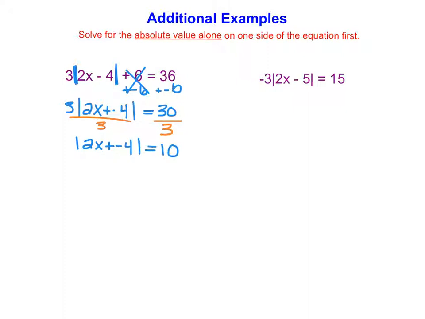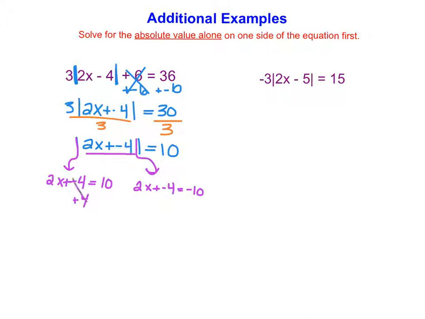So I start by getting that absolute value piece completely by itself. Then I can think through, okay, what does this middle part have to equal in order for that absolute value to have a distance from 0 of 10? And this is how I break down my two walls. I have 2x plus negative 4 could be equal to a positive 10, or 2x plus negative 4 could be equal to a negative 10. Those are my two numbers that are a distance from 0 of 10 units. Then from here I solve each mini equation.